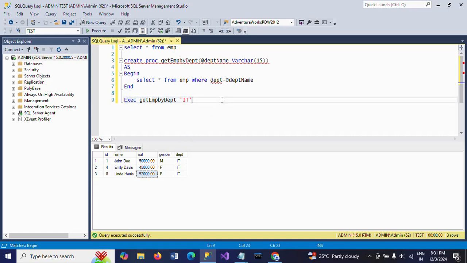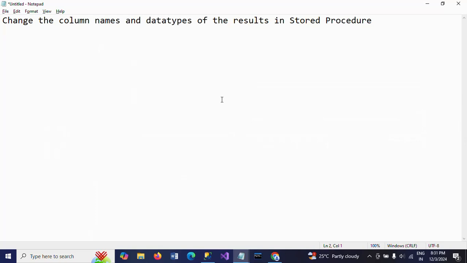There is one feature in SQL, WITH RESULT SETS. This is the feature. We got this feature in the 2012 SQL Server version. So how does it help to change the column name?